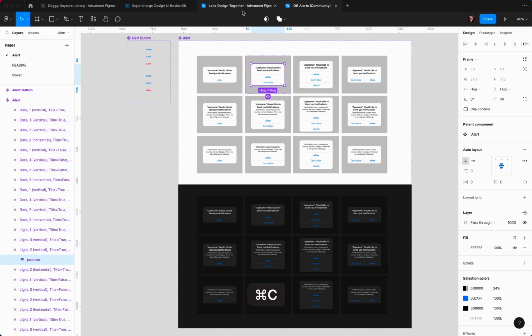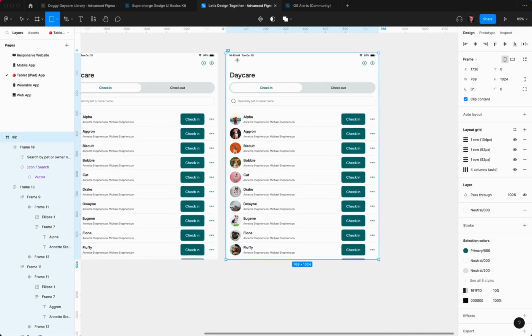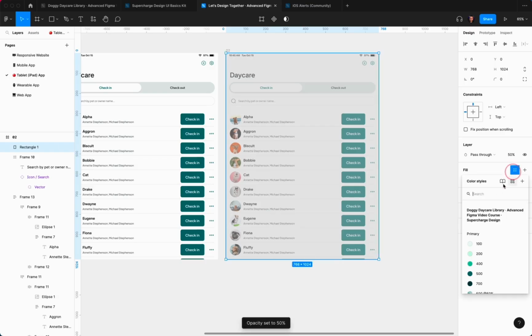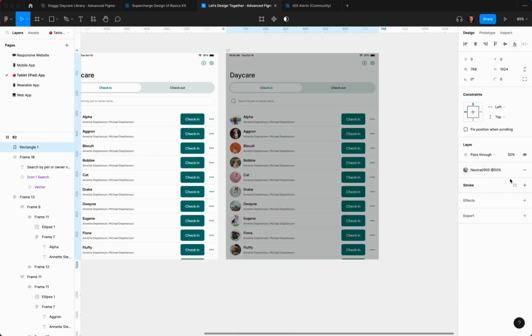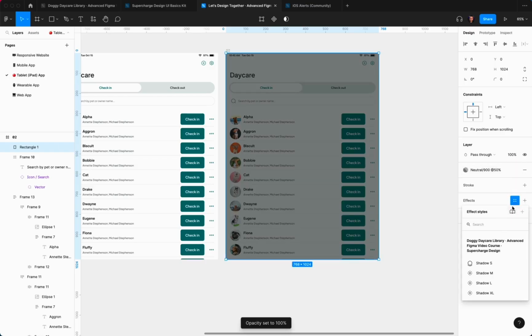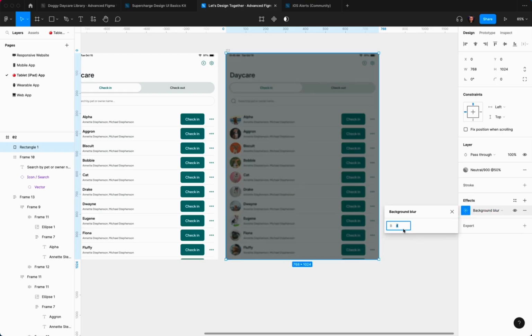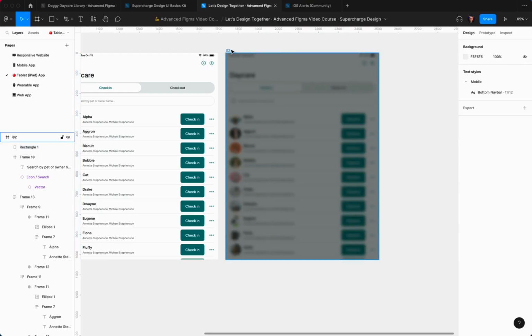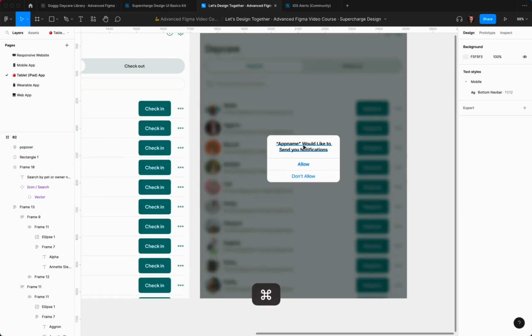And in here you can see me looking at a community in Figma, which is the best resource there is for a native iOS model, which is like the pop-up that we're going to have in here. And you can see me using the blur to create the effect that iOS usually has with notifications.